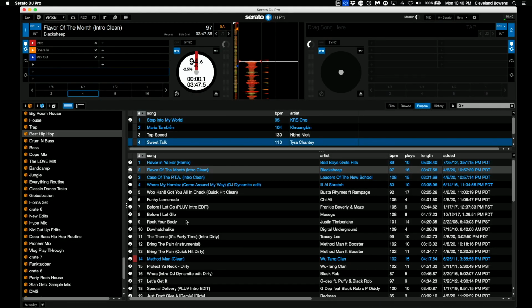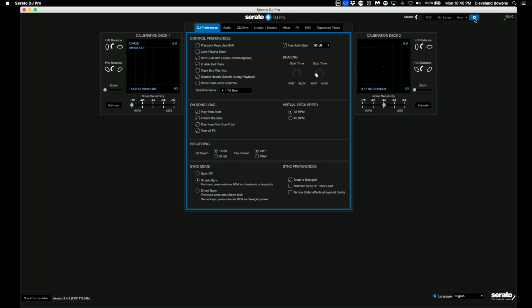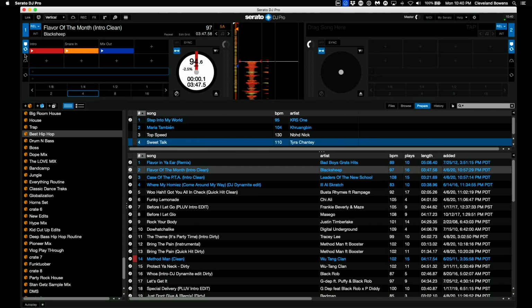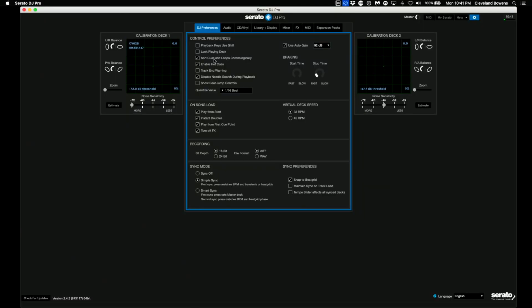So the first thing we have to do is move over into settings, and move to library and display. And we're gonna move to the display area, and change this performance pad cue layout. Once we click on that and we go back, now the layout is set up more like your standard pads. Now, before we go into why we do cue points a certain way, we're gonna make a couple of changes right off the bat. So let's move over to DJ preferences. We're gonna make sure that this sort cues and loops chronologically is on.